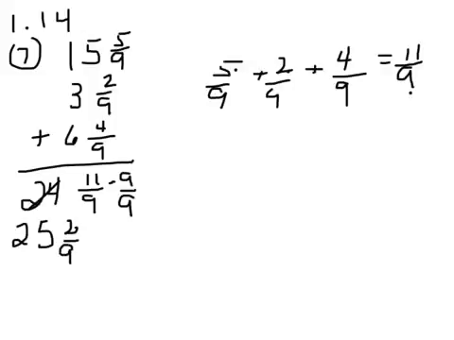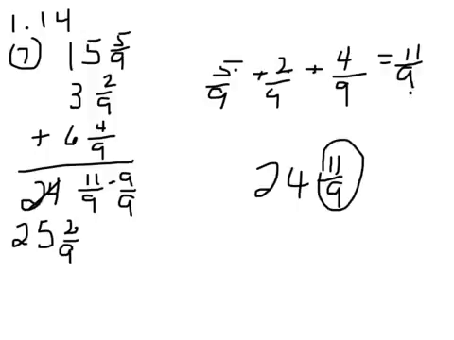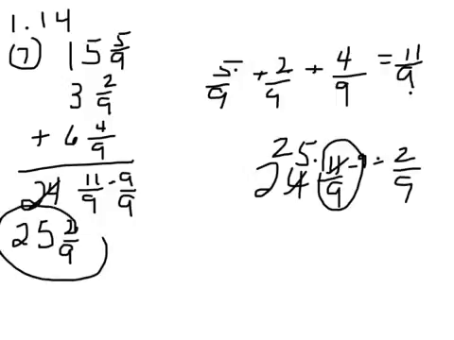So when you get this 24 and 11 over 9, you don't want to have a mixed number that also has an improper number. That's just kind of rude, isn't it? I mean, you have to do all kinds of weird thinking there. So we would want to at least make this fraction be between 0 and 1, and we could say, well, there's a whole 9 over 9. That would be another 1 that I could take out of there, and that would make this 25 instead of 24. And there would be 11 minus 9, which is 2 over 9 left over. So that's how we're getting that.